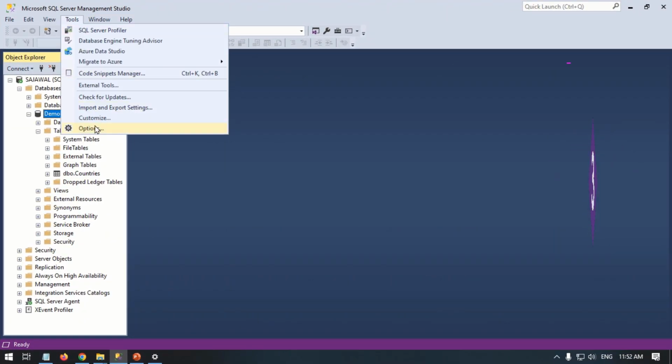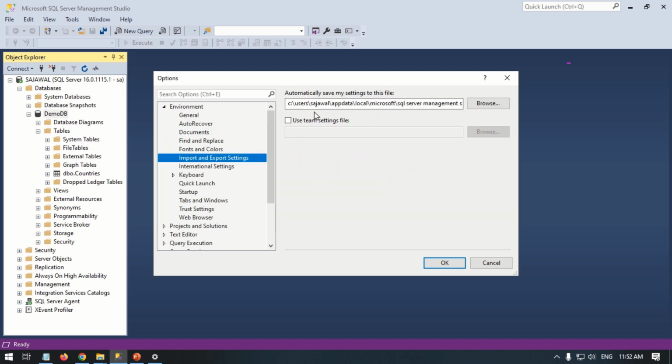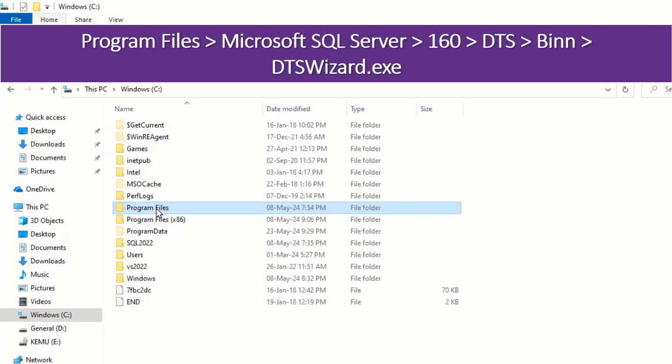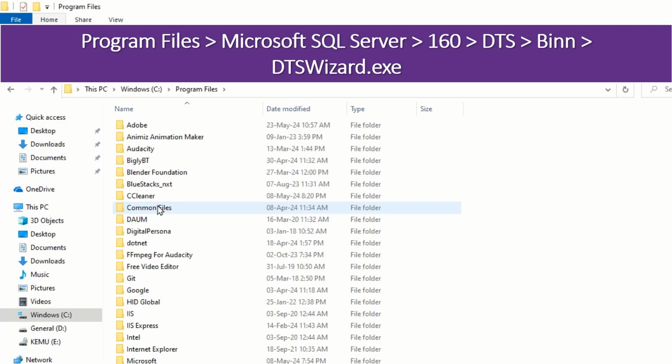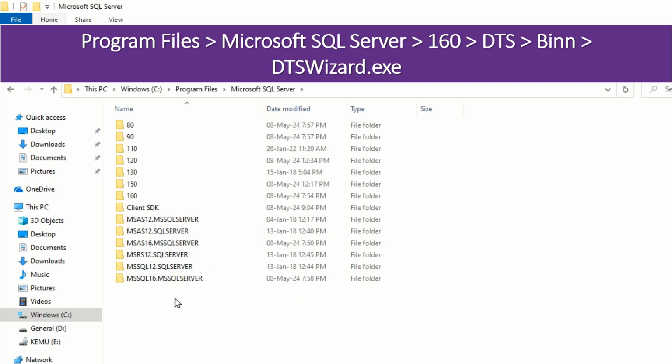As the SQL Server Management Studio does not offer an option to modify default settings for import and export, you can launch the 64-bit Import and Export wizard directly from the installed folder.